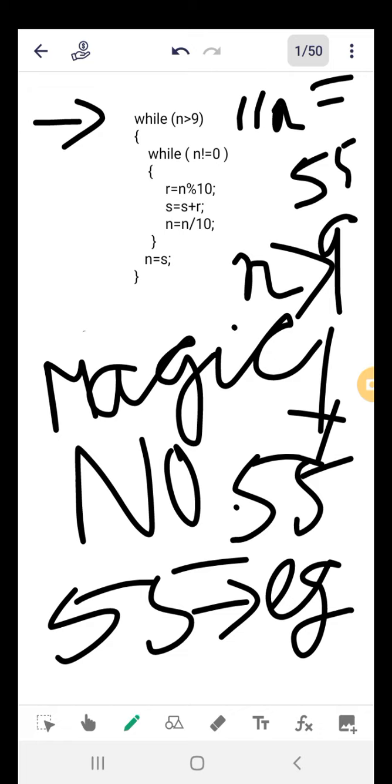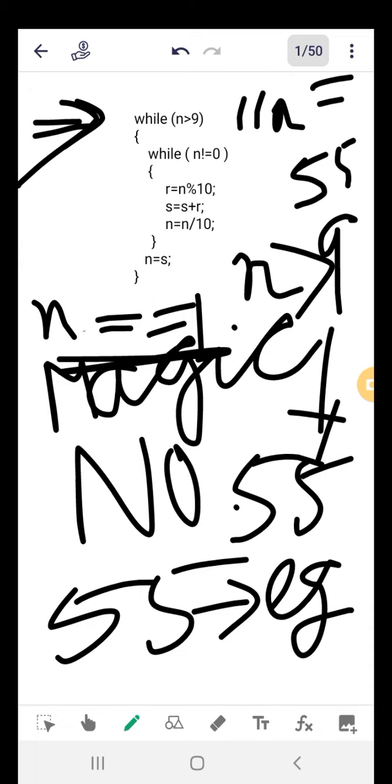If it is not greater than 9, it will not enter the loop, and it will directly check whether n equals 1 or not. If it is equal to 1, it is a magic number. But if n is greater than 9, it means n has more than a single digit.